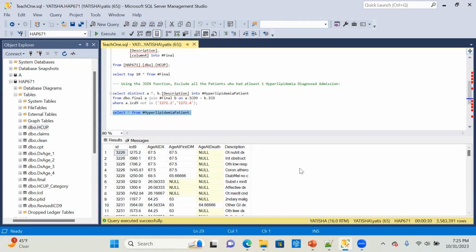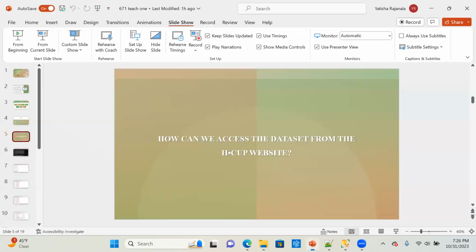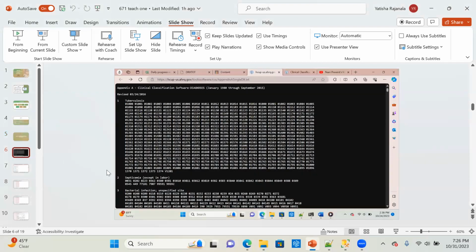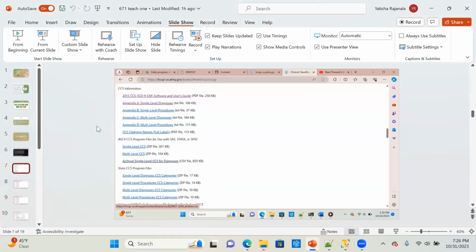So this is the end of part 1 of analyzed data, and this is the end of our Teach 1 topic. However, we'll be going through a recap of what we had done till now. So this is the data set which was provided in the text format. We have searched and we have taken the CSV format from the user support website of HCUP.